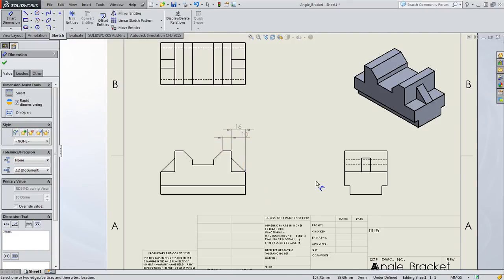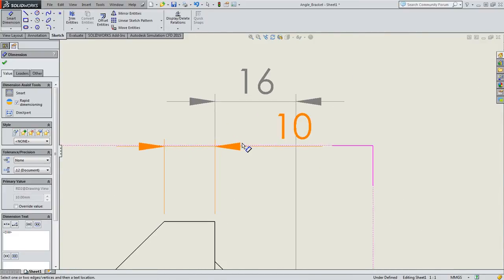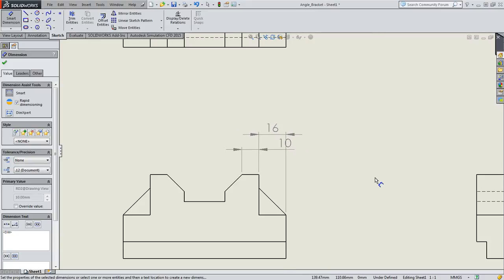This is sloppy. Rapid dimensioning thought that this was a good idea. It's not. We have an overlapping dimension on top of a leader line, and that is not allowed. So you could just drag this over to here. That could be confused as 16 tenths. There's enough room to fit this here, so just click and drag it.